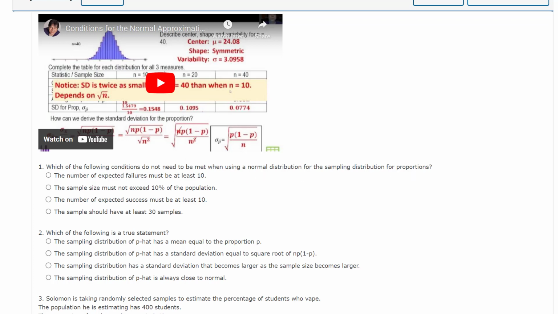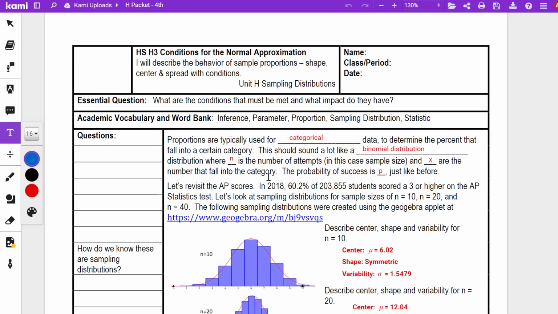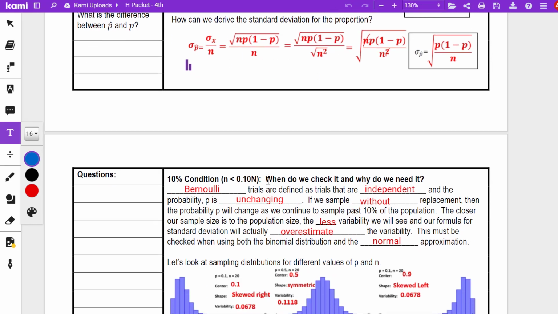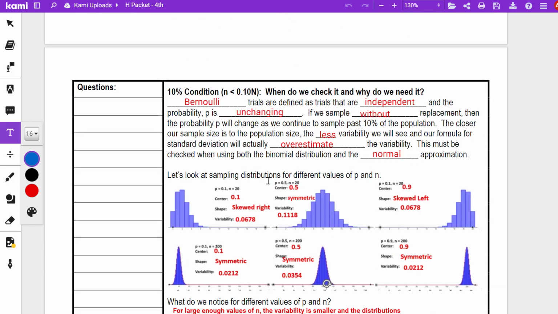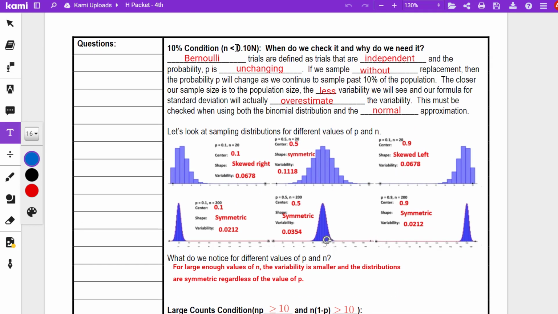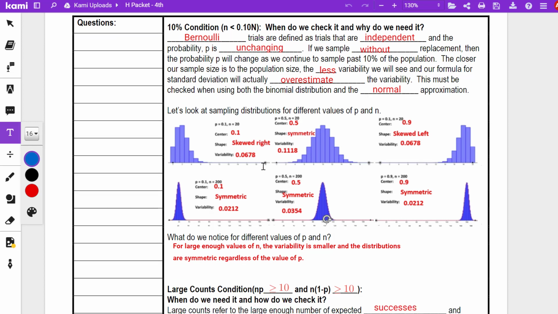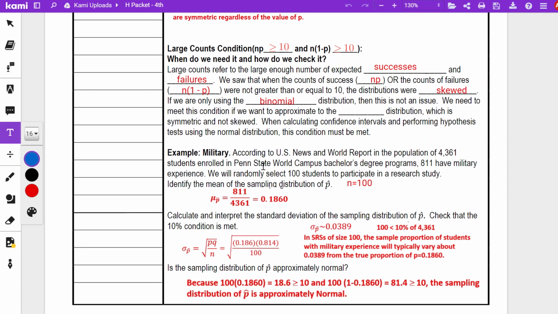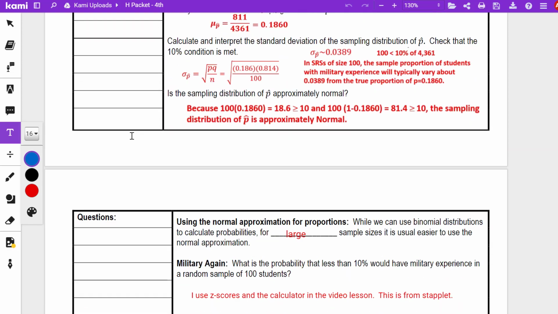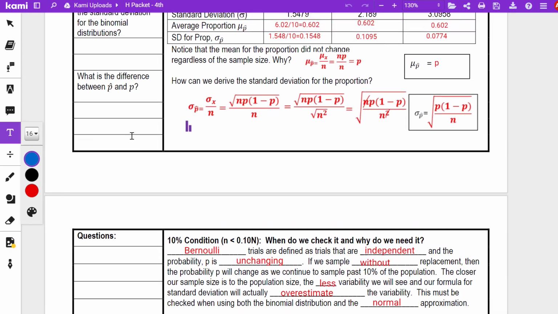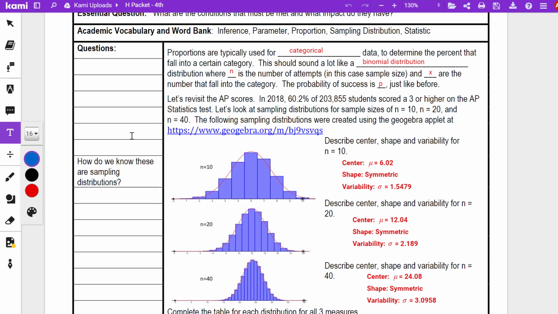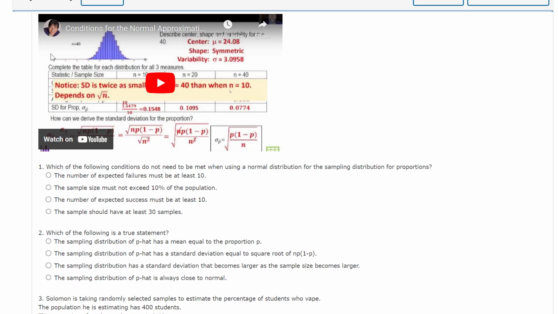So I'm actually going to go to the notes packet and look at the conditions for sampling proportion. There are a couple that come up. One is the 10% condition. So we want to make sure that our sample is less than 10% of the population size. The other one is a large counts condition, and you actually had a preview of this last class when we worked on the activities, and that is we want to have at least 10 successes and 10 failures. And then I think the other condition we run into is we like to have a random sample to make sure that we don't have any biases.